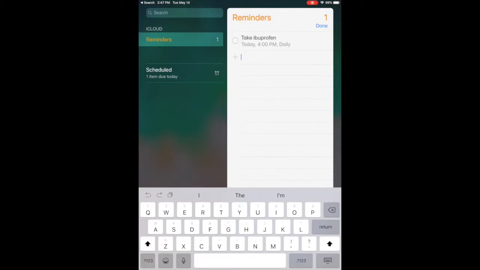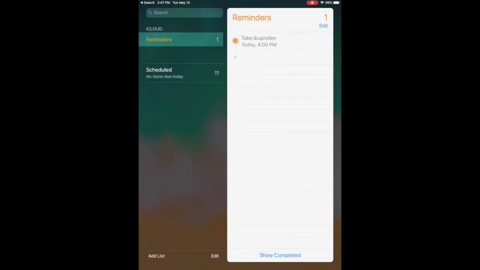Take some time to explore Reminders, seeing how it can work for you. Particularly with an Apple device, if you're using reminders that way, you can also set it up in your calendar exactly the same way, and it can make a sound or it can stay silent. If you were ever taken off that medication, so if your doctor decides you don't have to take ibuprofen anymore, one way to get rid of the reminder is to tap edit and then tap the red dot next to it and hit delete. Then you'll stop receiving that reminder.